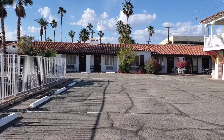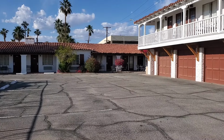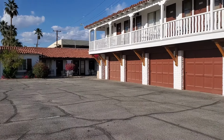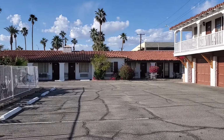It was a pretty pleasant day to ride. You can see the clouds in the sky. It's beautiful. Maybe in the 70s right now. It was a pretty pleasant ride, except we had some headwinds that we dealt with, as well as some pretty rough roads right at the end.